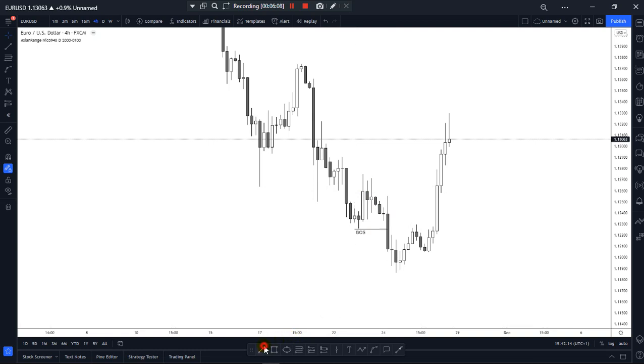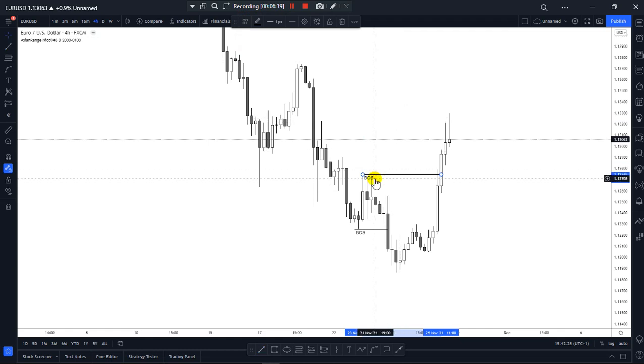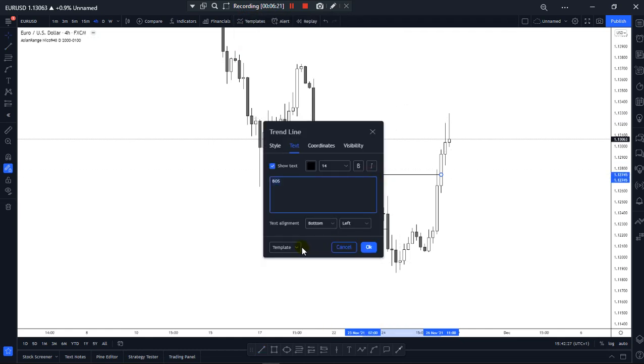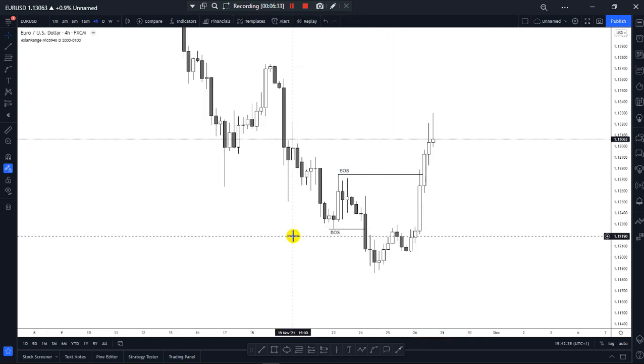And when price comes back and swept this high, it means that the character has already changed to buys, to bullish. I don't care what anybody says. Tell me that the whole monthly time frame, the whole weekly time frame, the whole yearly time frame is still showing bearish. To me, the trend has changed to bullish.